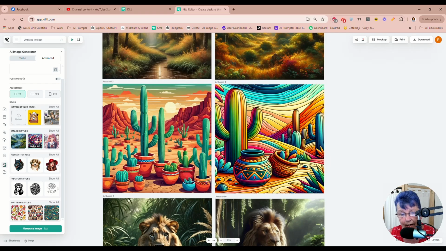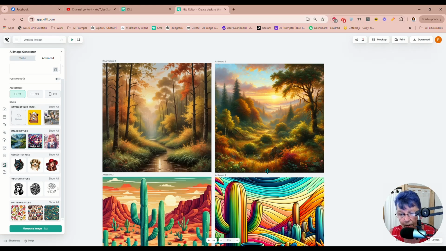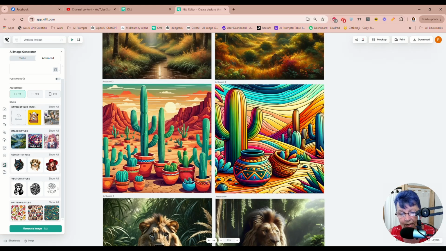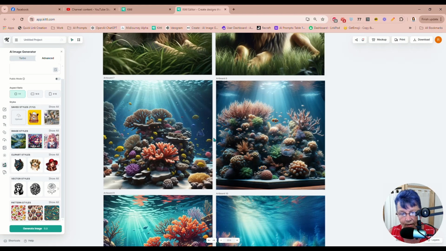And the great part is it's only 1 credit to generate images in turbo mode, whereas in advanced it costs 2 credits to generate these images. So anytime you can use turbo, I would definitely do it because you're saving a lot of credits doing turbo mode versus advanced. Now I'm sure we'll find some things that turbo mode just can't handle, and for that obviously you use advanced. But overall I'm really pleased with how the turbo mode is generating.